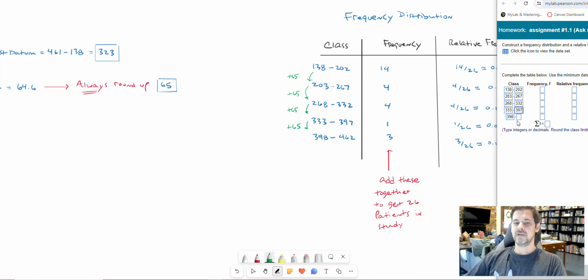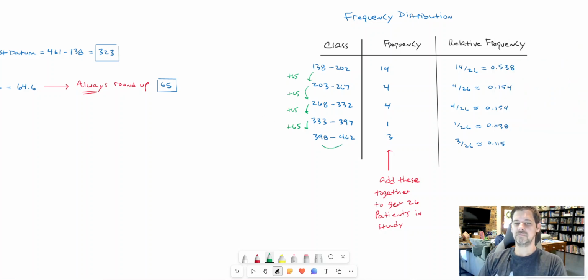And so on. Now, that does leave us with this last one, because I would say this one ends where the next one picks up from. Well, there isn't a next one. That's the last one. So what do you do there? For this last one, what we add to get there is one less than the class width. This is the class width, so I add one less than that. One less than 65 is 64. All right, so that's how you go all the way through and construct the classes.